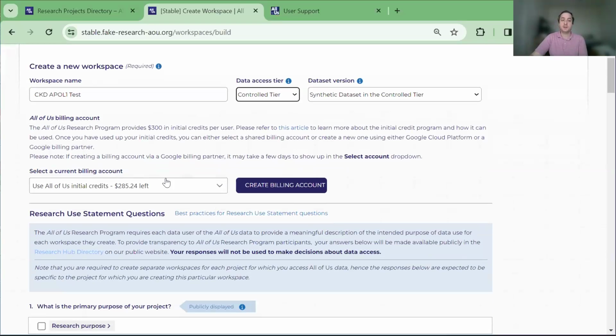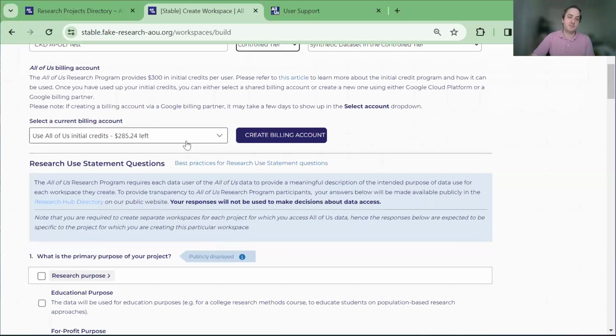From here, you'll choose your billing account. What's excellent and super exciting is that all new registered researchers have $300 initial credits to just spend and explore the data. And a lot of times this will go actually very far. As long as you're not working with our genomic data or Fitbit data, which are huge and super hefty, chunky data sets, then a lot of times that $300 will be enough to get you through a project. But after that $300 is up, you'll link your billing account. I believe that's already been covered if you've been previously, so I won't jump into that. But it is great that every new researcher gets $300 free.